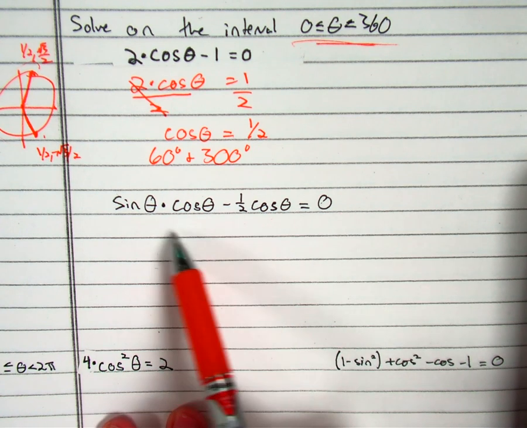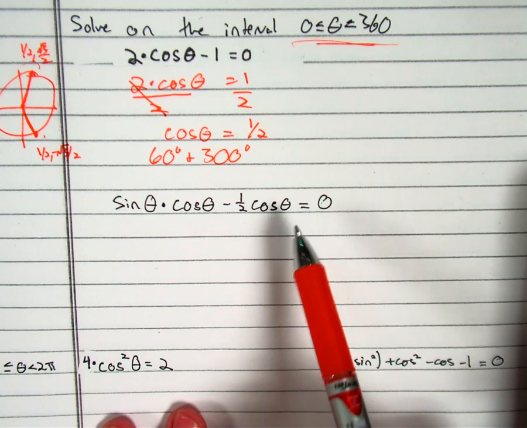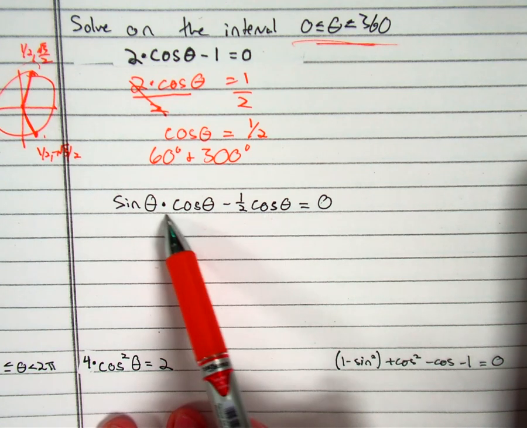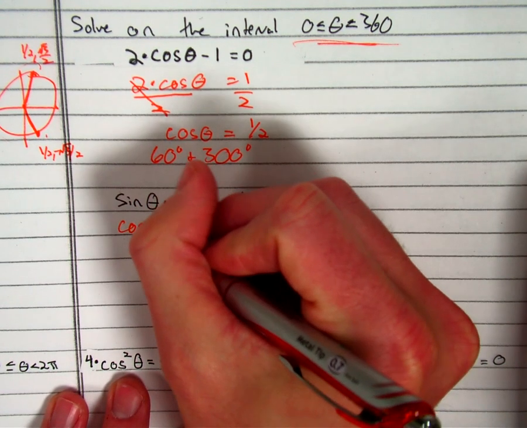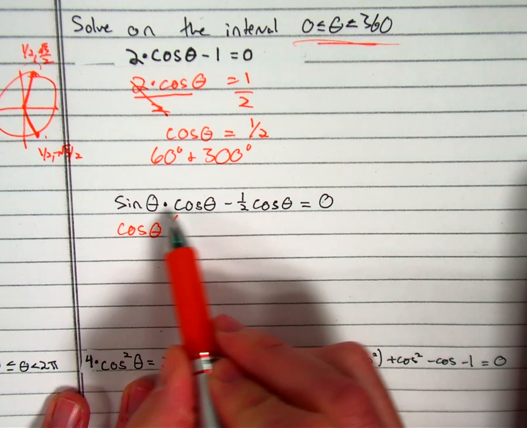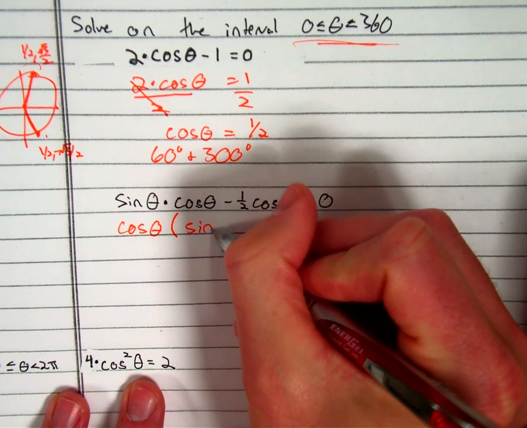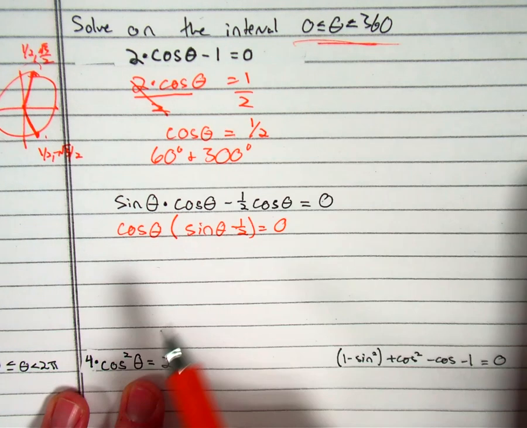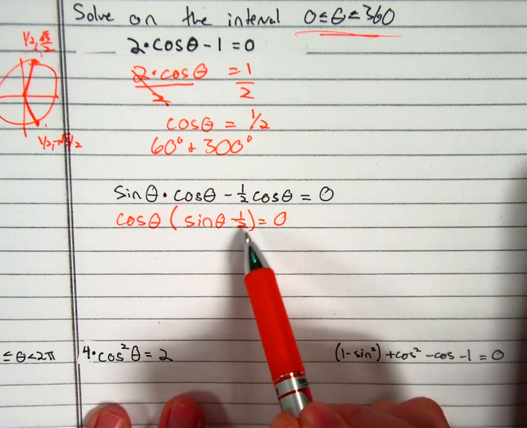Okay, now we're looking at the same stuff. Alright, it's not sine squared plus sine plus 1, so we're not going to do like magic x factoring. What do they both have in common? They both have a cosine, so I can take cosine out in front. So we have cosine out in front. So then that would be sine minus 1/2. Okay, we could multiply this cosine back in, and we'd have sine times cosine minus 1/2 cosine.